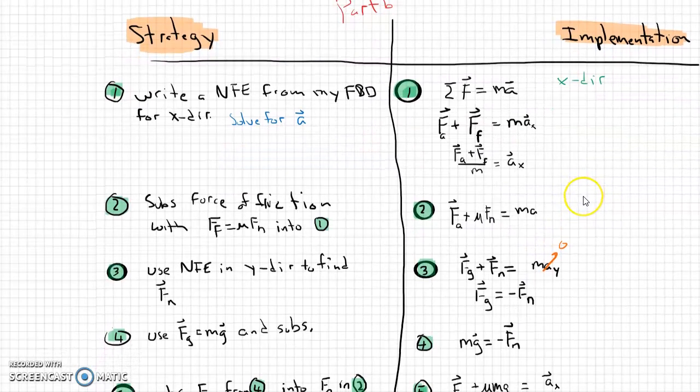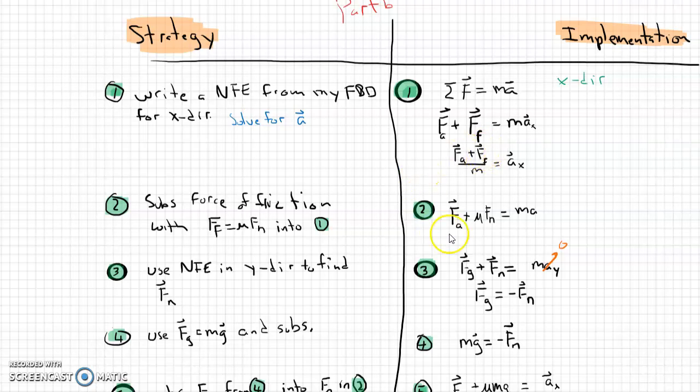Now the problem here is if I think about what I know, I only know the applied force and the mass. I don't have the force of friction yet. So very similar to what we did before, to find the force of friction, we're going to substitute in mu Fn into this equation. I do notice here that my mass should be divided over. That's a mistake. I did that in the last step and forgot to write it here. Let's just fix that up. So this should be the acceleration, and then the mass is divided right there.